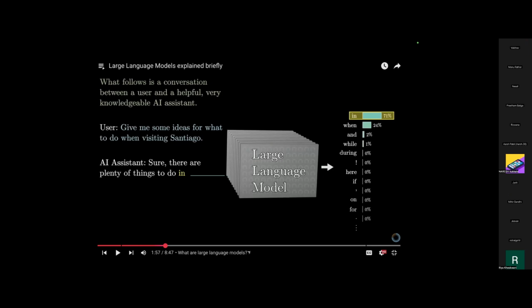So the user-AI assistant structure was created by OpenAI. It kind of forced the structure by having a lot of human workers come up with this user-assistant response document. One thing to realize is that while in the UI it looks like there's a user and an assistant, to the large language models that is not the case. They just see one document, one piece of text that goes in, and it's simply predicting the next word.